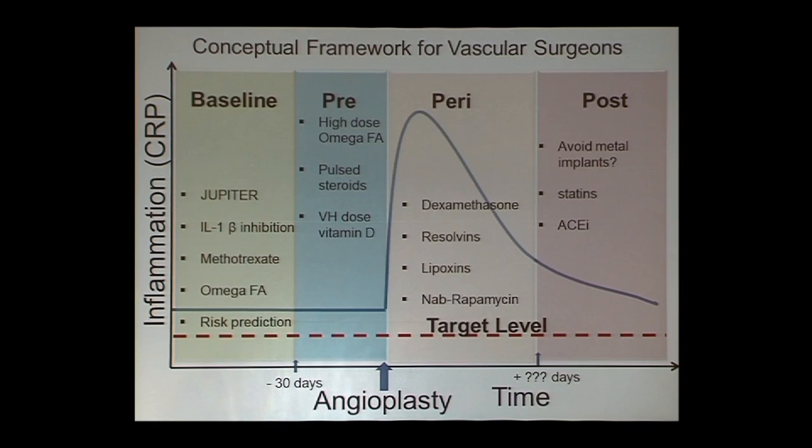So let me give you a conceptual framework of what you can do for inflammation, perhaps in your own practice. Well, we're informed by, you know, some of the larger trials. That green on the left side is sort of the Paul Ridker area. That's your JUPITER trial, which compared rosuvastatin in patients who otherwise would not have received a statin. Your CANTOS study, which is canakinumab, a monoclonal antibody to interleukin-1 beta. Methotrexate, it's a very low dose weekly methotrexate. Omega fatty acids. This is Marlene's square right here. She's doing the high dose omegas. Could try pulse steroids. Some evidence suggests pulse steroids.